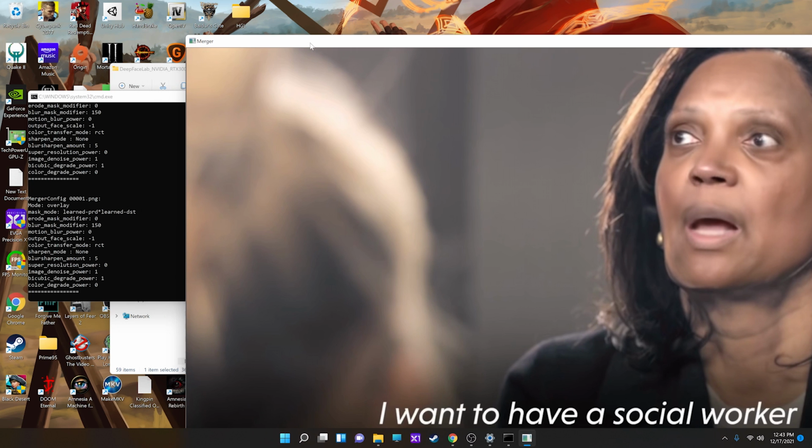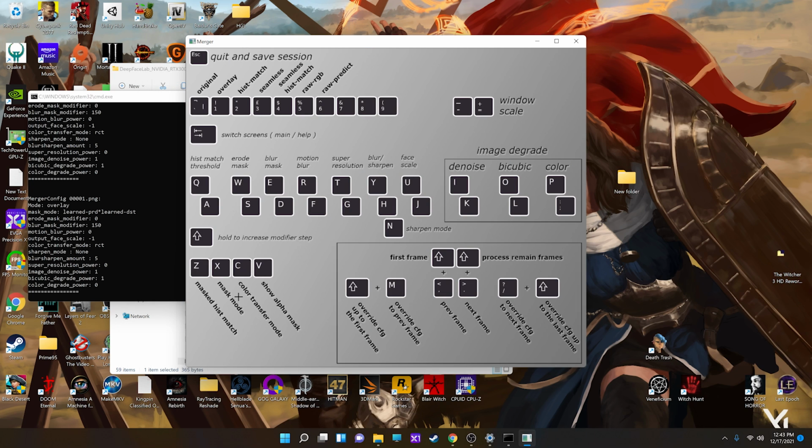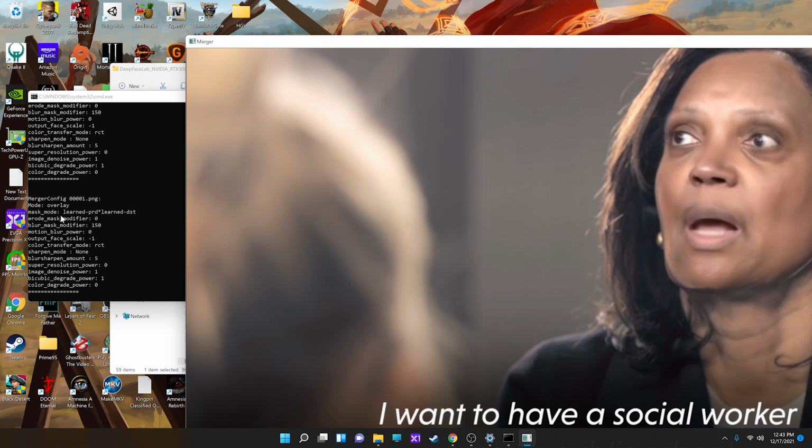So there are different XSeg mask modes. Right now it's saying it's learned. I don't know what these are, it's some kind of math, like learned minus learned prediction times learned destination, I guess. But if I hit X, it'll change to learned predicted plus learned destination. So it changes how it looks a little bit. And again, you can play with this to get results that look better for your model. Now it's XSeg predicted.